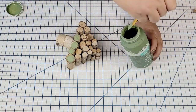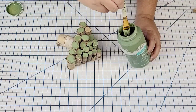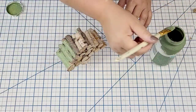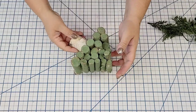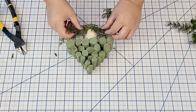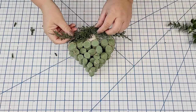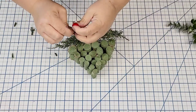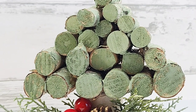I took the Waverly chalk paint in moss green and just started painting the front of the tree as well as the sides. We're not looking for full coverage — I actually want it to look a little sloppy so it has a distressed, rustic look. Once it was dry, it looks so adorable. Now it's time to add some greenery from Dollar Tree — I took some branches and started hot gluing until I was happy with how full it looked. Then I added one of these little pine cones right to the center, plus one more little red berry bundle from Dollar Tree to the side.